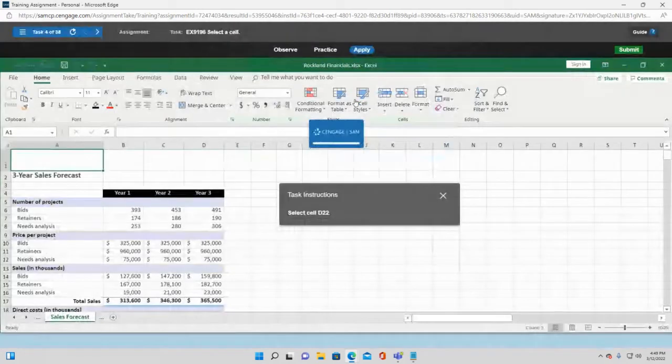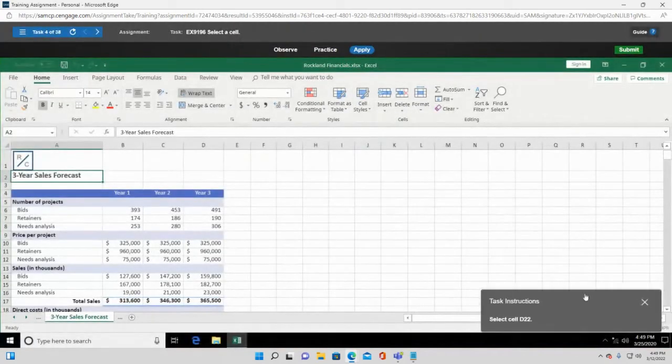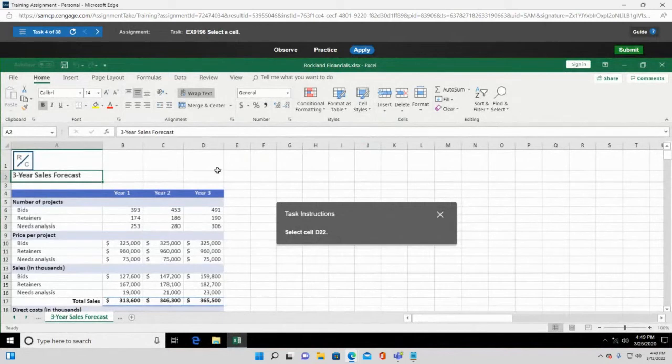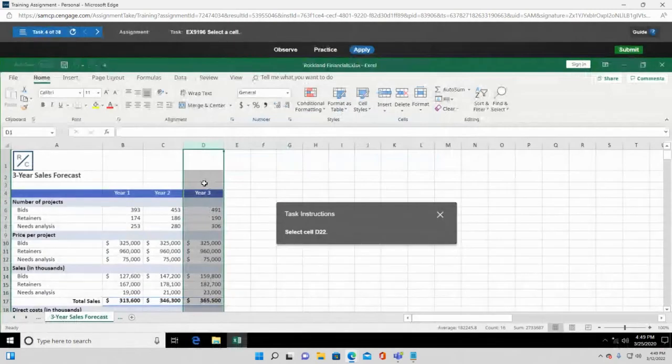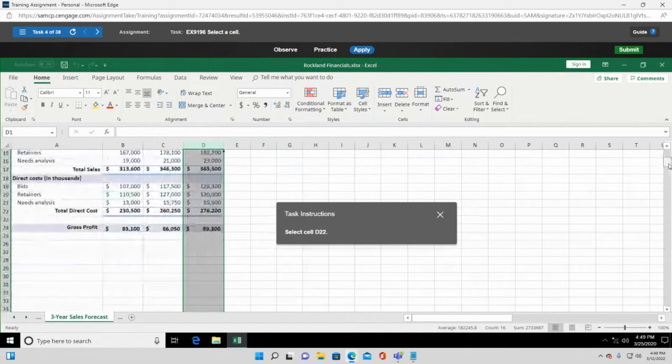All right. So now number 4, another easy one. Select cell D22. So here is column D. Again, what I'm doing is purposefully clicking these things to show you guys. I'm just wanting to select it so you can then see it goes down and down and down. But so here is D, and here is row 22. If I click this, it's going to be wrong again, so I'll just hover on it. To select cell D22, come over to where the D and 22 match up and click. And that's the answer.